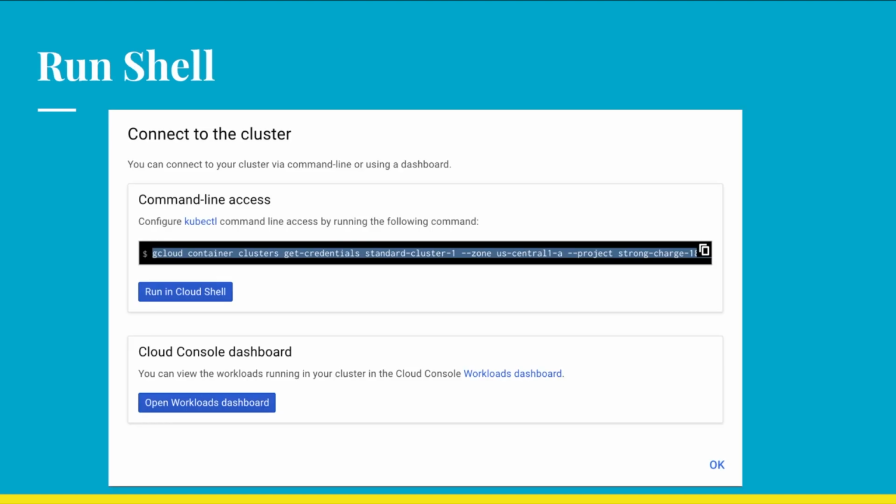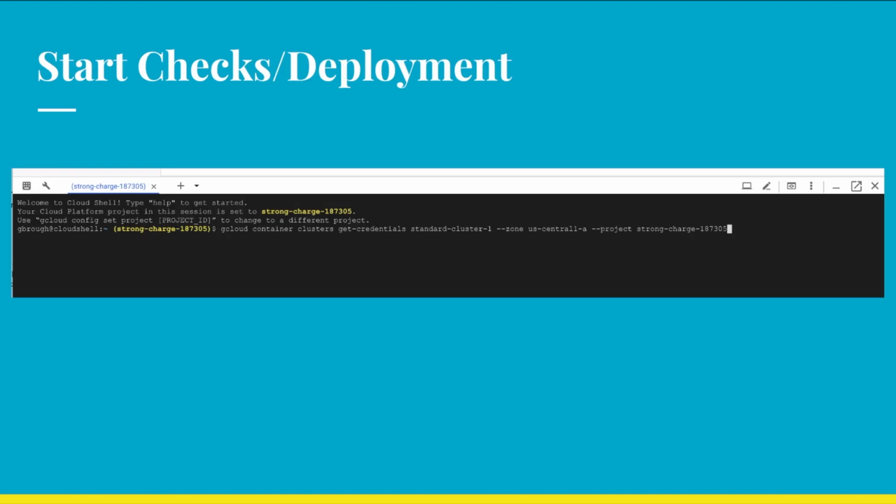So here's the Google CLI where you can connect right in your browser. It gives you an option to set up your kubectl config. So you'll want to do that once you get connected. So here it is. Why don't I jump on over and we're going to run an example deployment of an nginx server, which is basically just a web proxy server, to show you how it works.